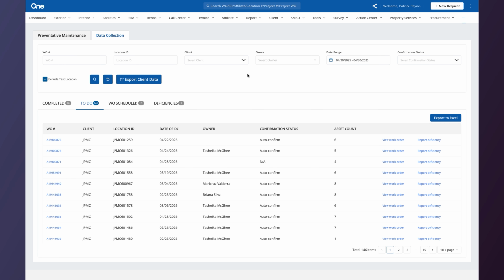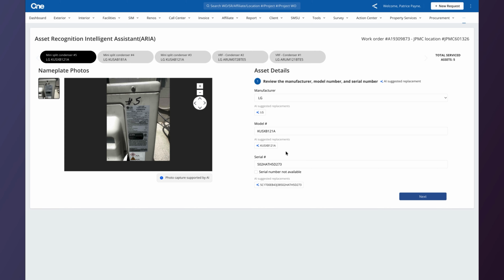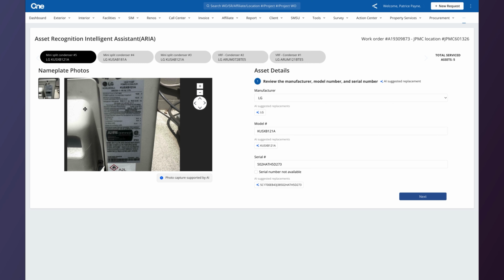But we know those technologies aren't perfect. So here we're going to look at an example where the AI and OCR weren't exactly sure what to do. So we're going to give you the work order, and this shows you what our internal team can see. So you can see AI is making some suggestion here as to what other changes might need to come from it reading the photos. So you then also zoom in and see the information, and then manually type it in yourself, or again, take the AI suggestions.